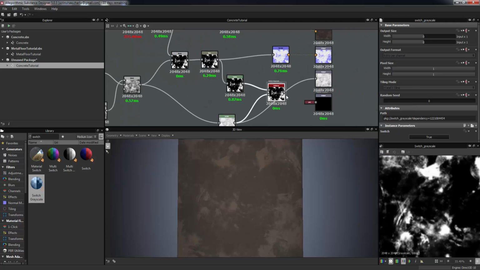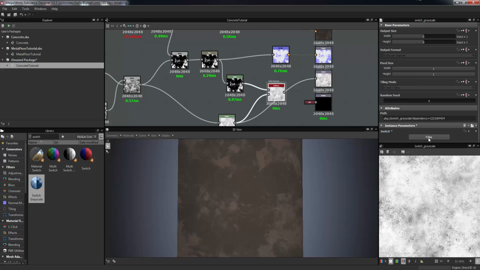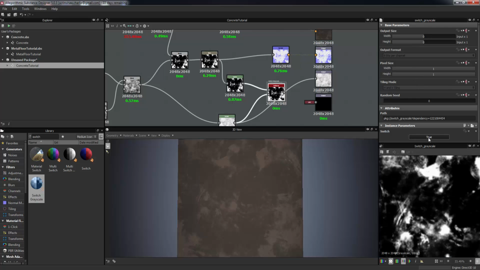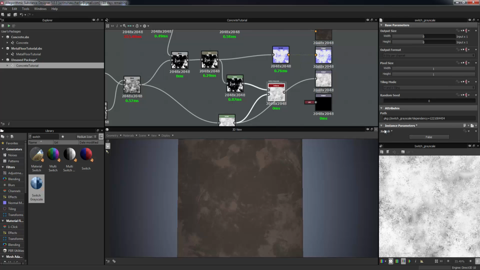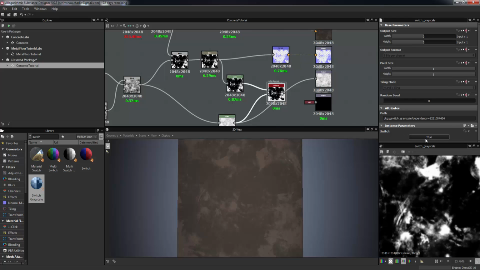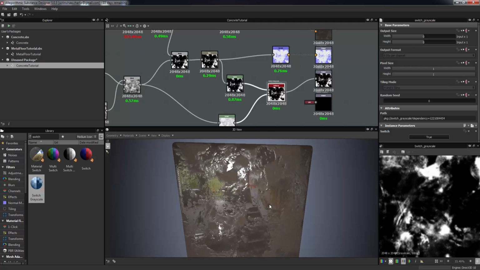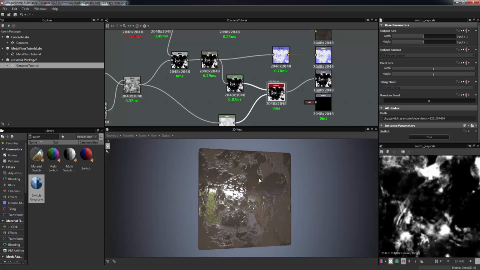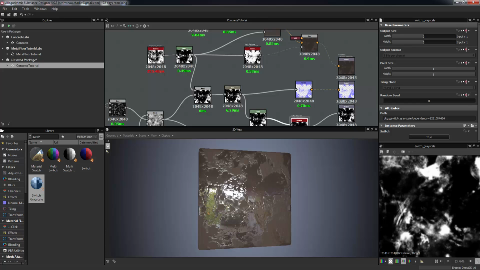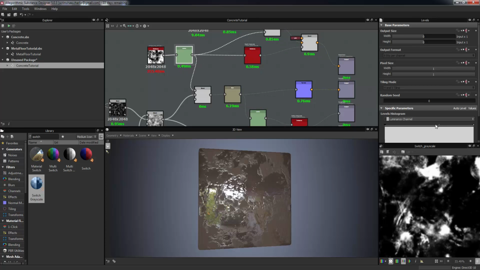There you go. And just before we plug it in, just going through the actual parameters of this switch node, pretty simple. You just have a button that says true or false, and depending on which one you have in which input depends on what you get. There you go. So we'll just hook that up, and that is the water. That's quite a lot of water, and it's not quite what we wanted. So what we'll do, we'll just drag that down a bit.